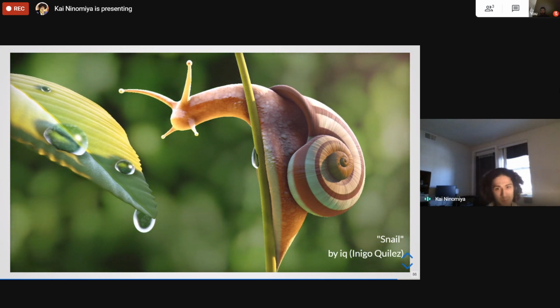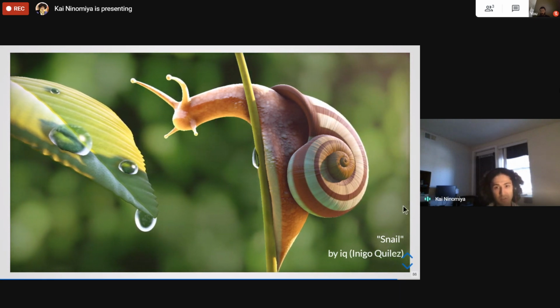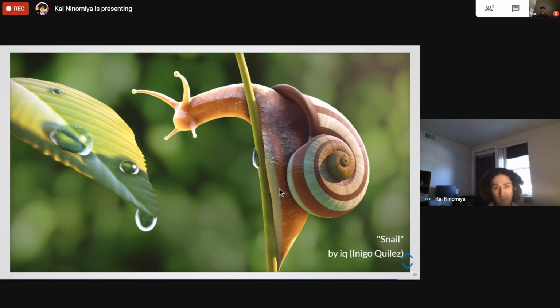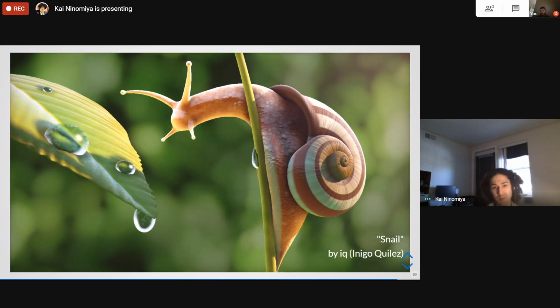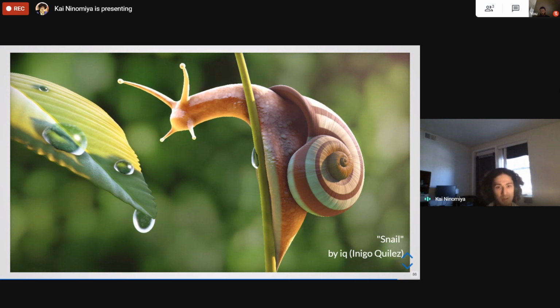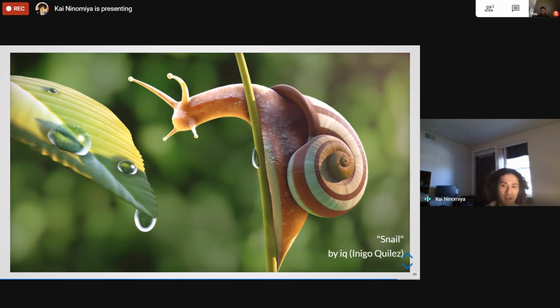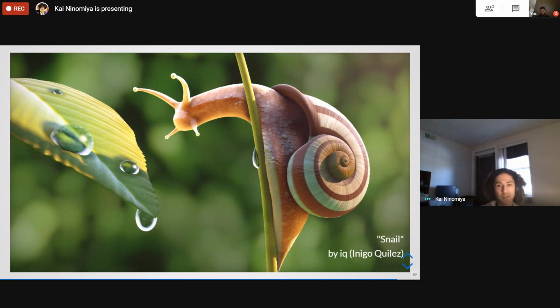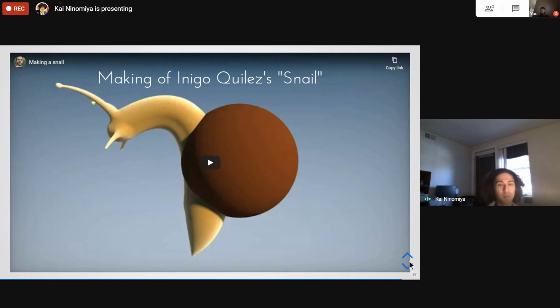But you can see, say, maybe this bit at the end here, that's on the antenna, that's maybe a sphere. And sorry, my mouse is not working. And the droplets are maybe also spheres, squished spheres or something like that. But IQ actually created this amazing video of constructing the snail. So when he was creating it for the first time, he recorded the different steps along the process toward making the snail. And so we can sort of try to see some of the different shapes that went into creating it.